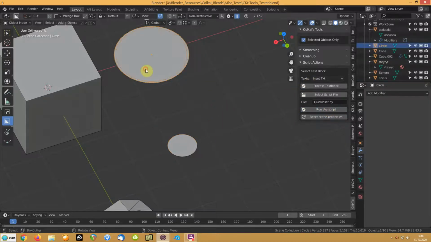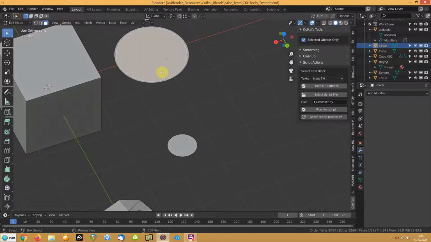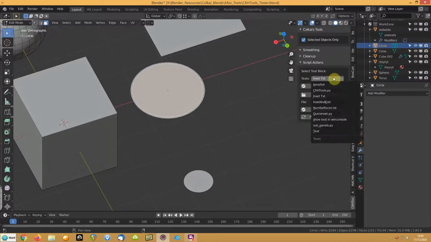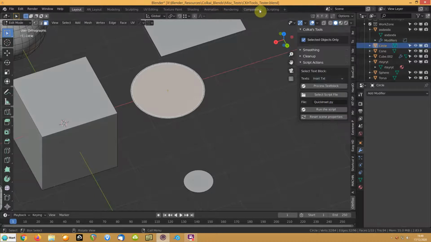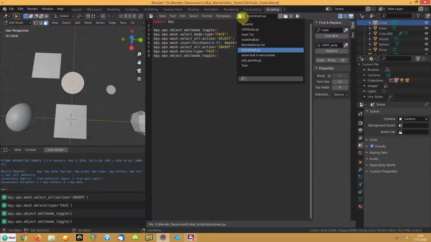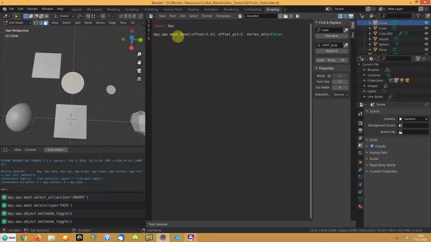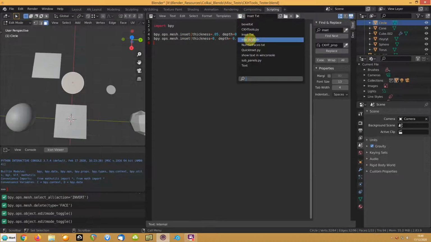And so you can see it's basically shrinking that. Or you can go in here and you can select an existing text block, and I've named these accordingly so that at least makes sense what I'm up to. So one's a bevel, one's an inset, it's just an inset and then a drop down, one inset and extrudes. And the theory behind this is you build up your own set of macros, then you can save them with your base file, with your default file, and then you can just run them whenever you want.